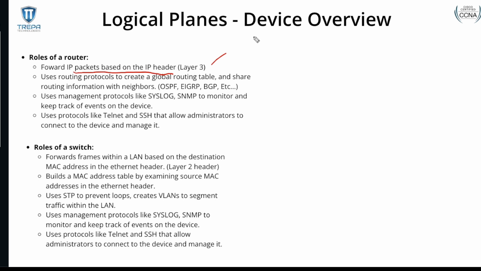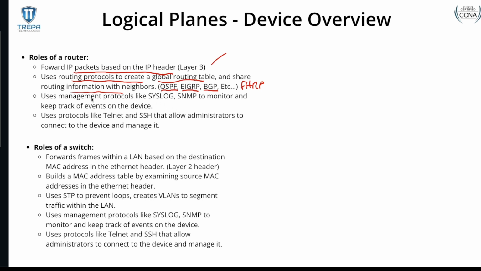Now, how do we do that reliably? And again, we're not talking TCP. How do we know where to send destination IPs without just discarding everything? We've got to know where to send it. Well, we use routing protocols to create a global routing table and also use those routing protocols to share routing information with our neighbors. So now we're talking OSPF, technologies like EIGRP, BGP. We could also bring in FHRP, first hop redundancy protocols. They also create tables and share information with our neighbors to help us with routing, okay?